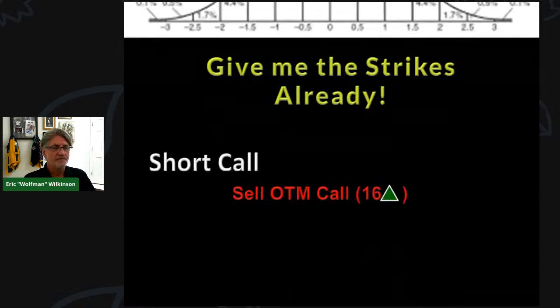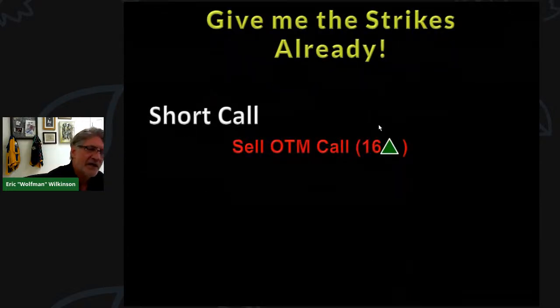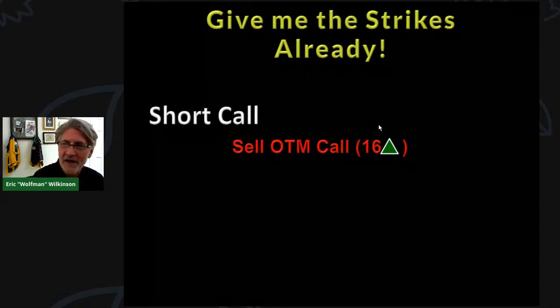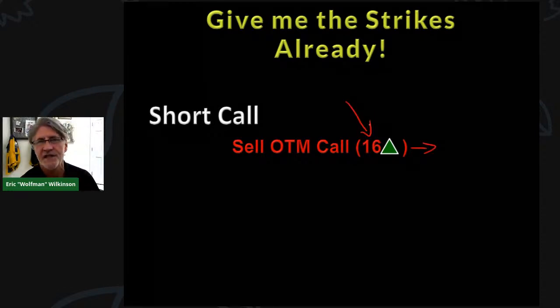So with this trade, I'm looking at the 16 delta. Now, some of you guys would be like, hey, I don't get any money for a 16 delta. I need more, collect more money. Well, the range really is, to a newer risk trader or newer trader to options, look for that 16 delta. It's further out of the money. You only have a 16% chance of being in the money. That means basically 8 out of 10 times, better than 8 out of 10 times, you're going to be making money.